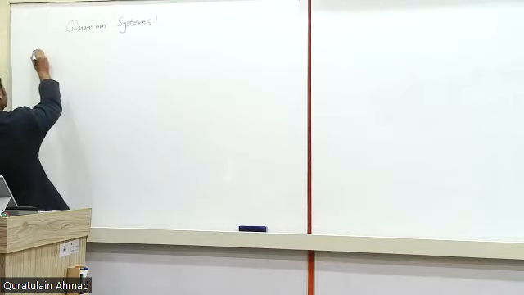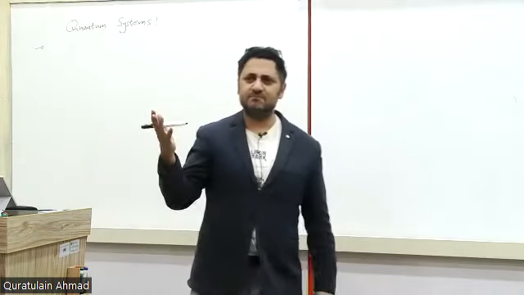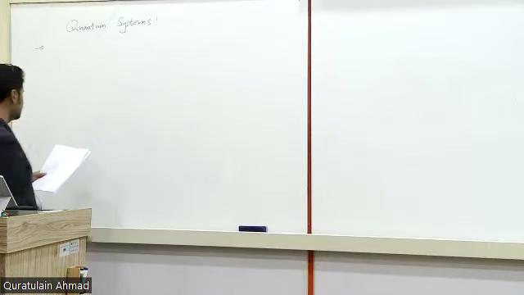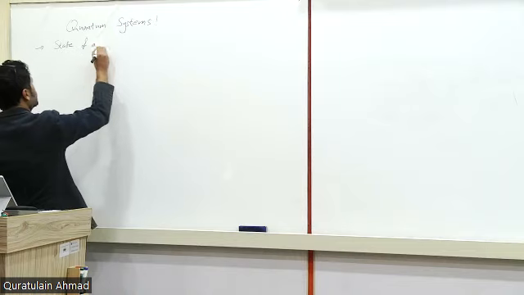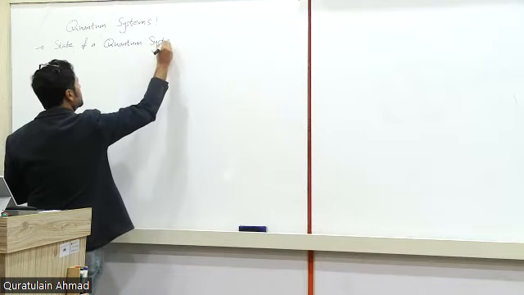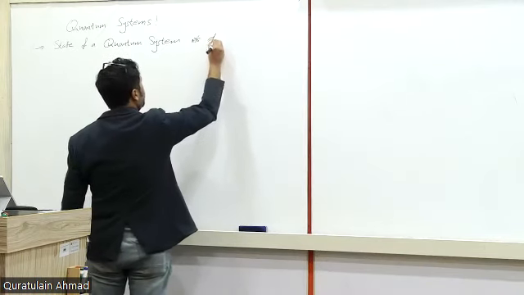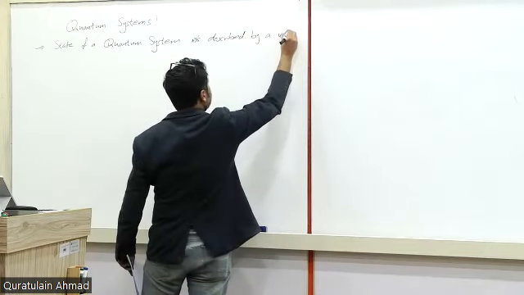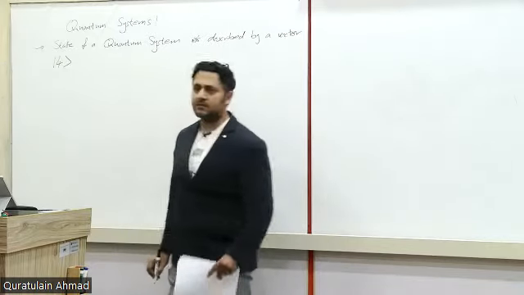So we start by saying there are various points which I'm going to write. You can call them postulates, but that's just a name. They are various points which you have to keep in mind when describing a system. So first of all, where do you start? You say that the state of a quantum system is described by a vector, which we denote in physics like this.